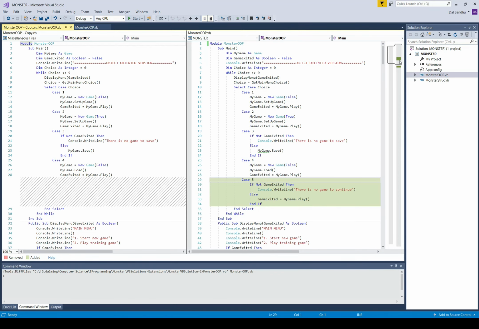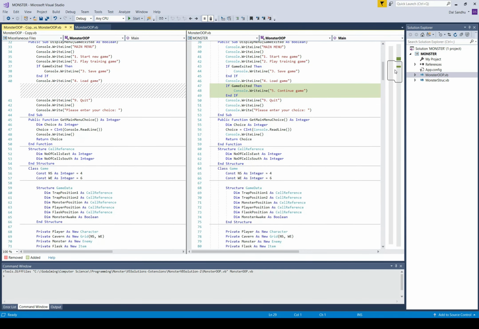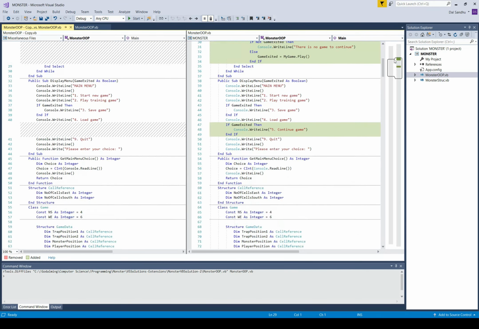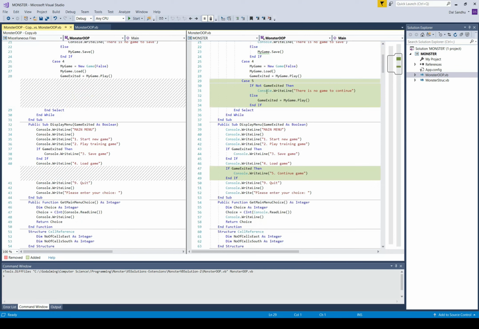So just those two code changes, adding the option into the menu and actually writing something here to continue the game. And notice there's a helpful message here. If the game wasn't exited, they won't see 5 as an option.